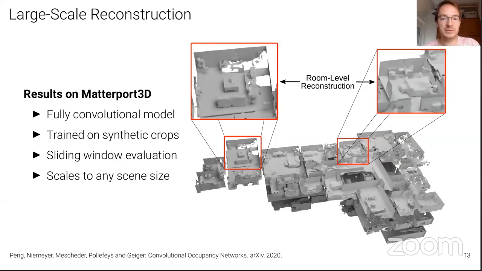Now, this model using the sliding window approach scales to any scene because we can load sliding windows into memory as we desire and then erase them from memory once we have them processed and stitch the results together, as long as the receptive field doesn't grow too big. But we typically operate with receptive field sizes of room size, which still works well with the discretization that we choose for the 3D representation.